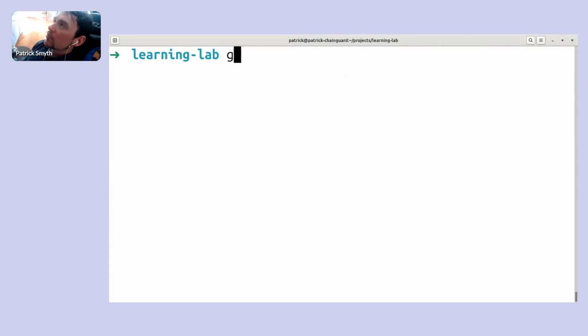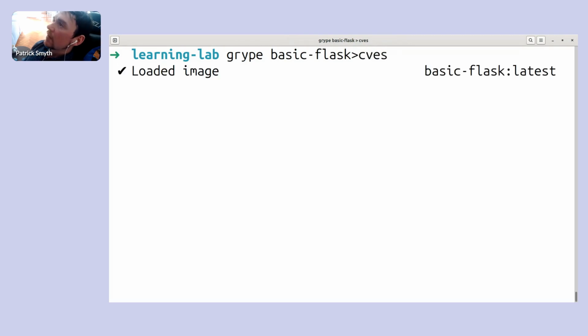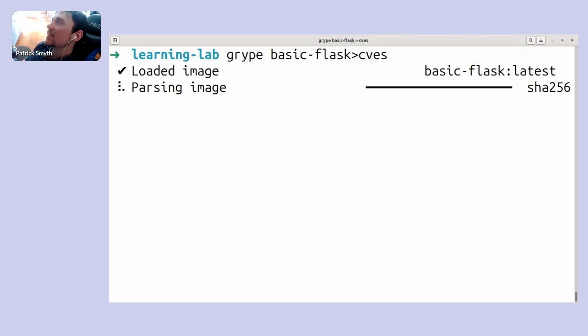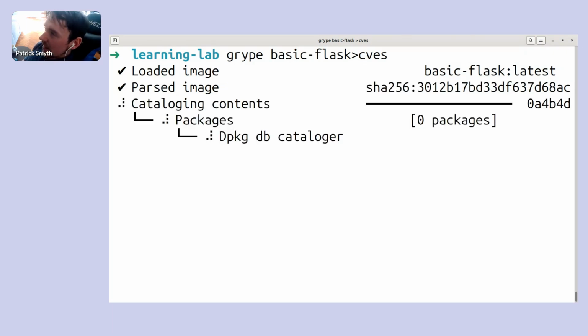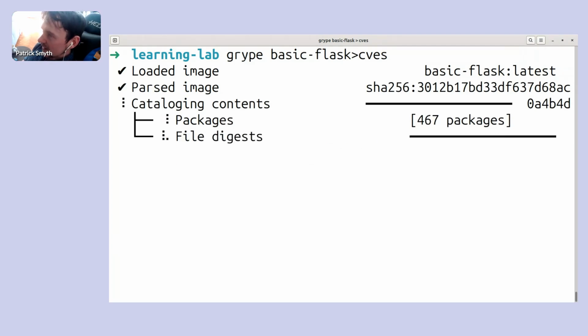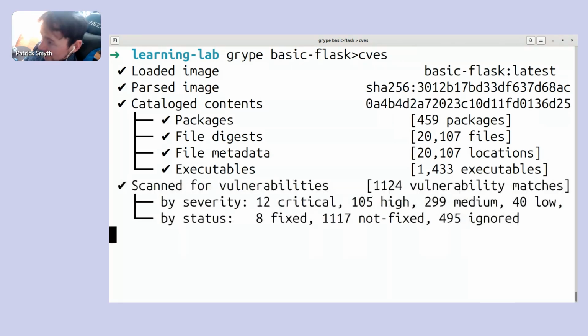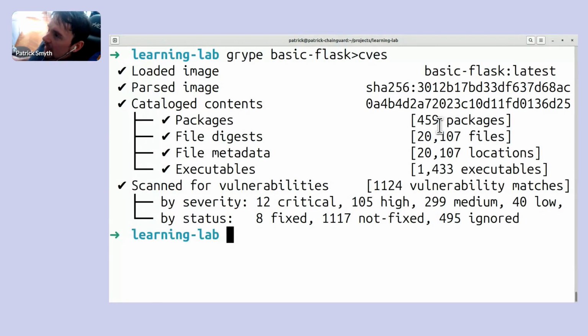So if we do grype, and what did I call the original one? This is the original one we did, basic Flask CVEs. So let's just look. What I want to show you is the packages number here. So instead of doing a comparison of CVEs, we're going to do a comparison of attack surface. And packages is, there are problems with looking at things like executable files, packages, but it does give you some signal on your surface area. It's not a perfect representation, but it definitely tells you something. So let's look. Packages, 459. So that's how many packages are in there.